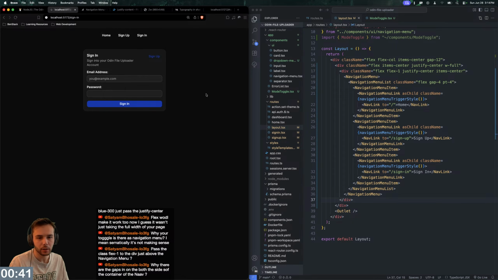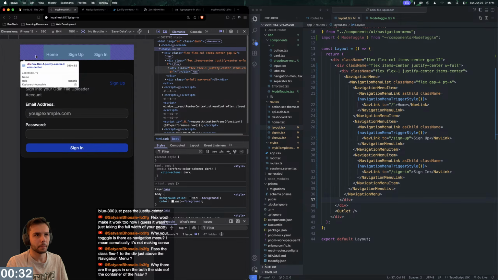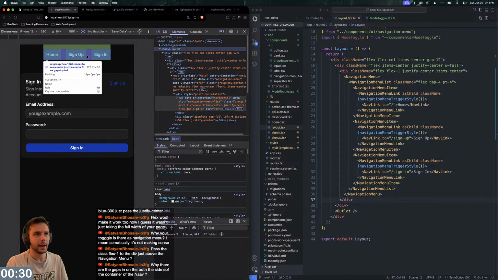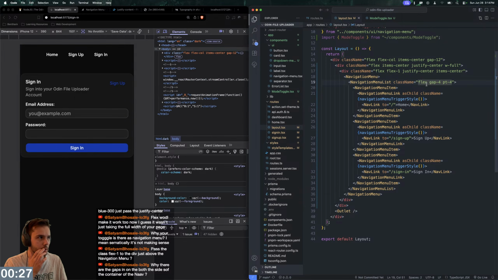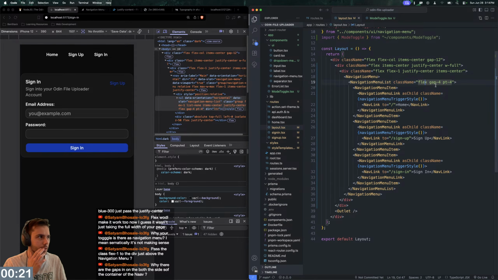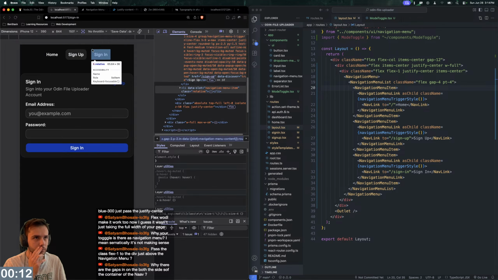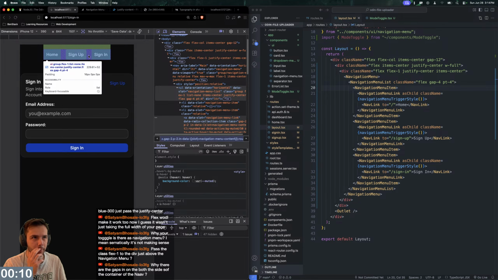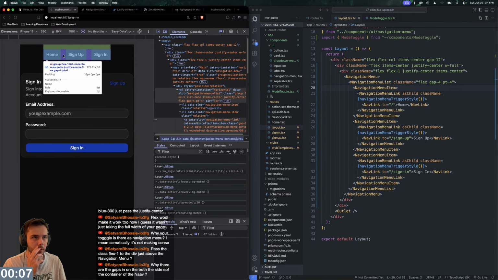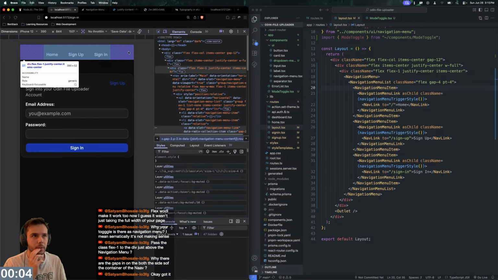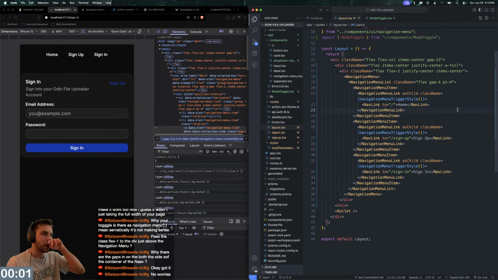So now they're centered. Where are there gaps on both sides of the container of the nav? What do you mean? Like here? These gaps here. Oh, this is for the gap. So this gap 4 here is between the nav elements, and then the padding top is just so that it's not right on the top of the screen. So that's the padding top here, and then this is the gap, right? Yeah, that's what this is doing here. No, it's all good, man.